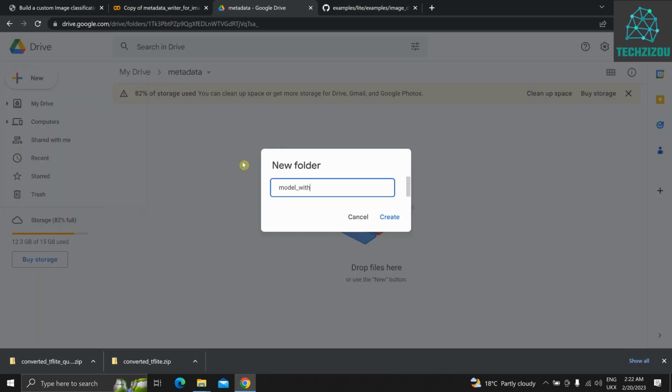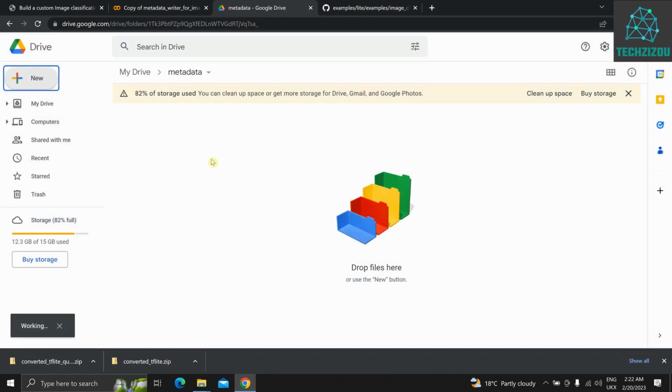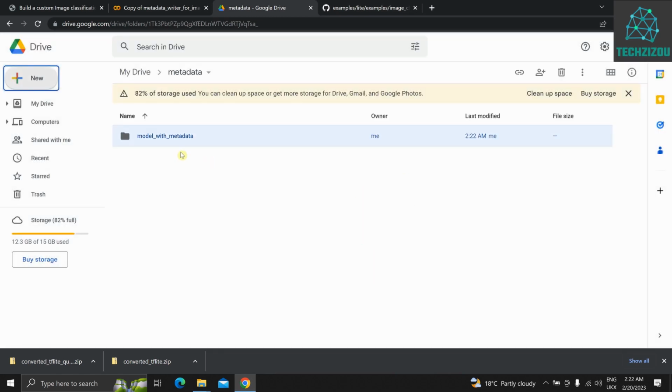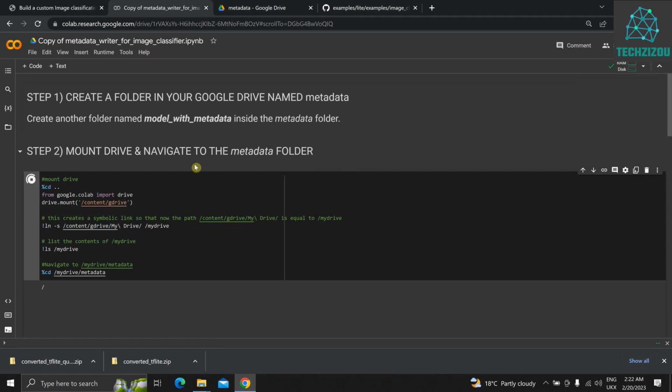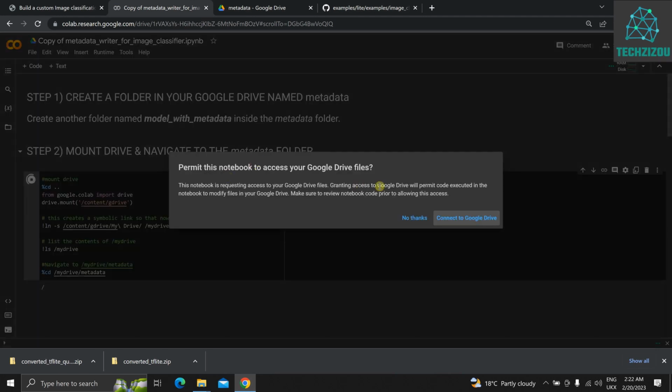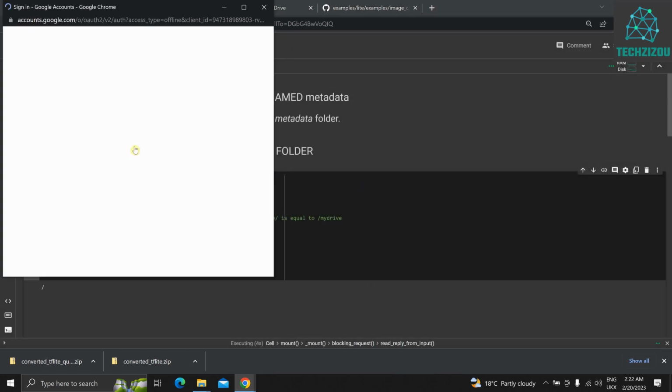Model with metadata, just so it is easier to differentiate. You can name it whatever you want. Now mount drive and navigate to the metadata folder. Connect to Google Drive.